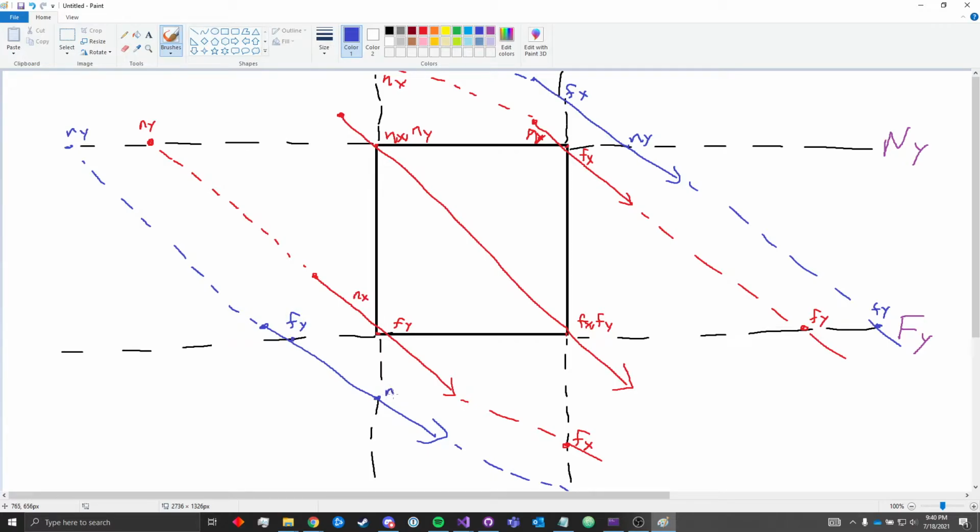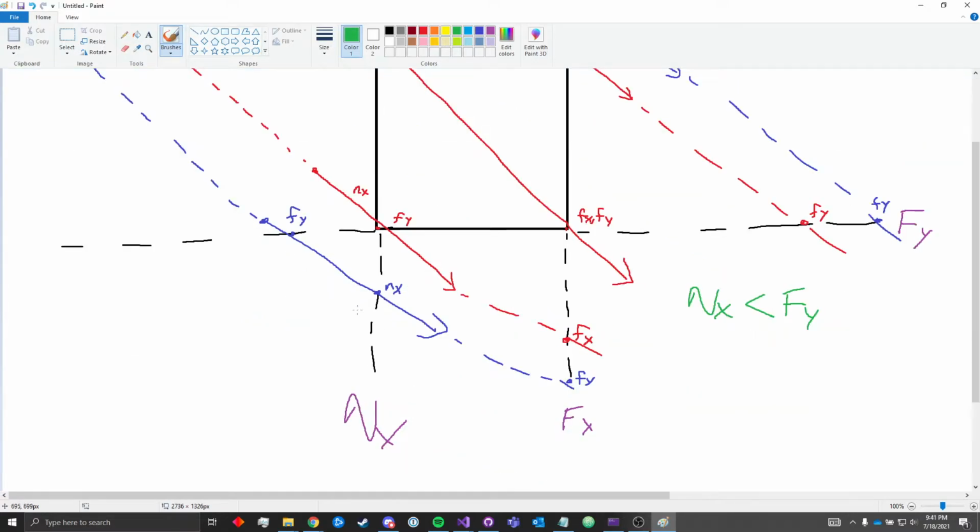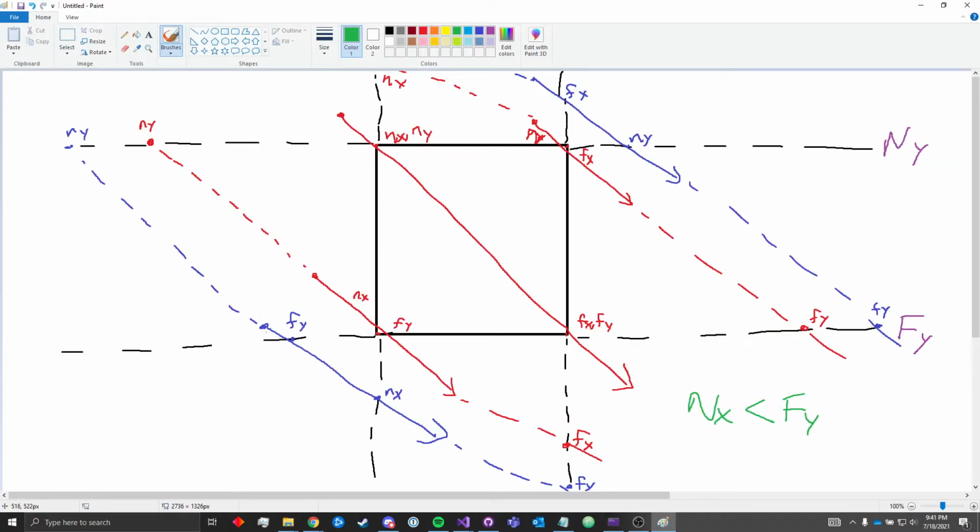And we can notice something about these, which is that for our red vectors, the ones that do intersect, the near x coordinate is always less than the far y coordinate, no matter what. And you can see that this is not true for our non-intersecting vectors, where this bottom one here, near x, is greater than far y.